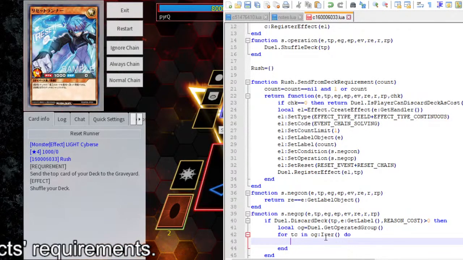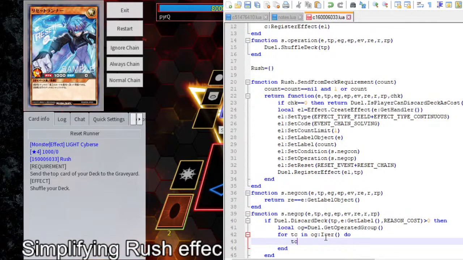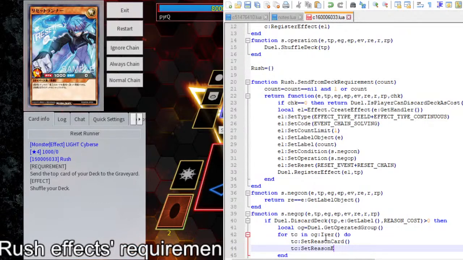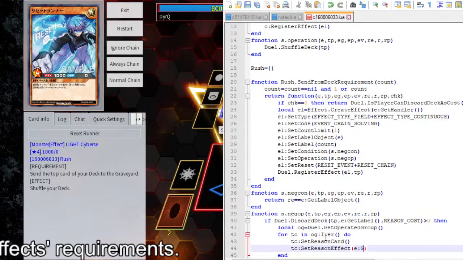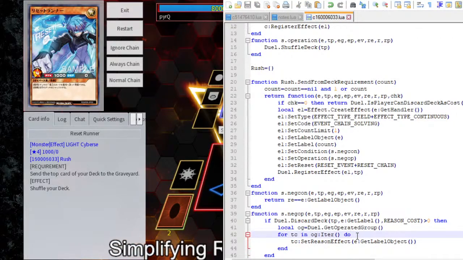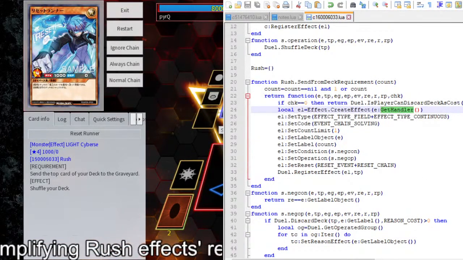Set reason card, set reason effect. Reason player is the same, so that should be fine. The reason effect is get label object. Actually, reason card is the same too, so we don't need to change that, because even this effect belongs to this card, so it's the same.